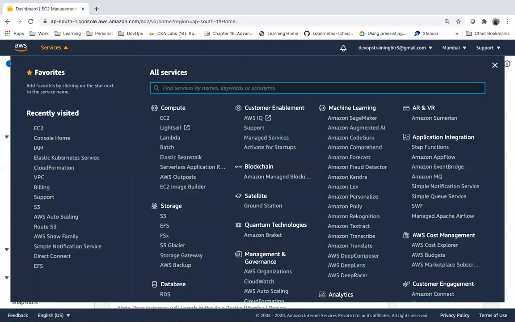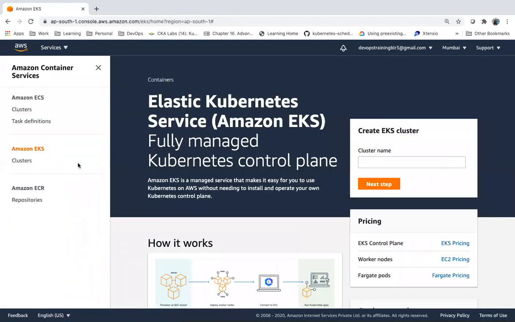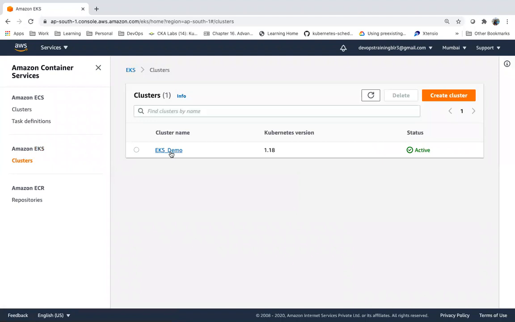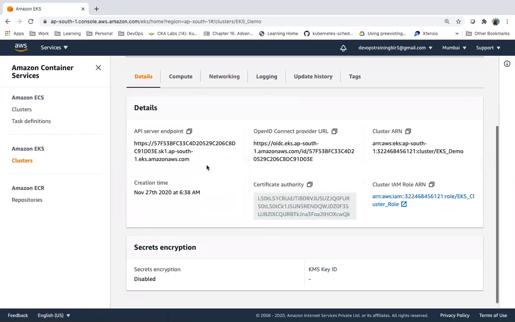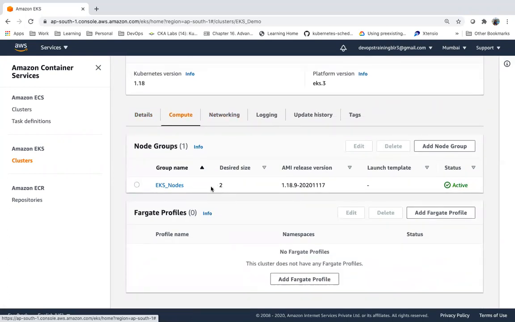If you see, we have one EKS cluster, and as of now, we have a node group.